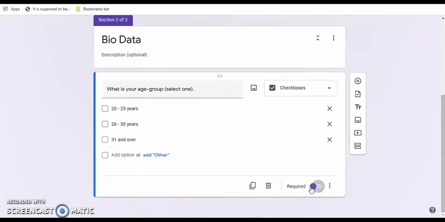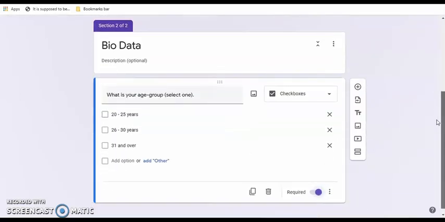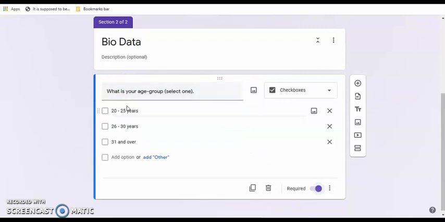In order for respondents to answer all our questions before moving on or without leaving any blanks, we click the required section at the bottom of the question window. That required section is going to be highlighted by a red asterisk when we view and send out our forms. That means that the question is mandatory and it must be responded. The respondent must respond, or they will not be able to submit the form.